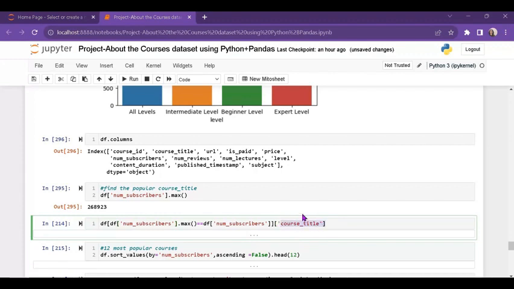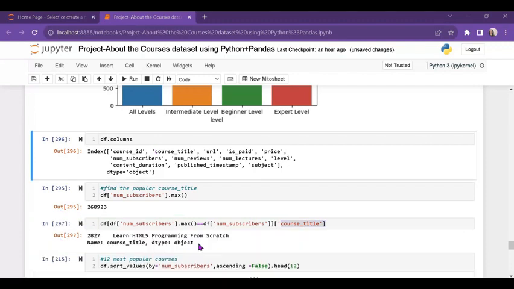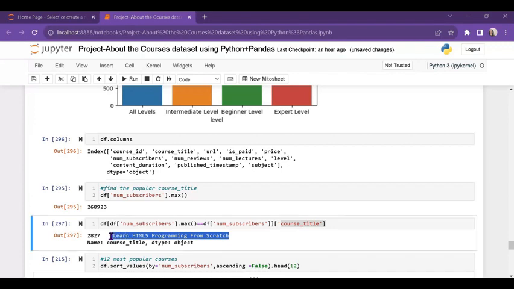It is also a column name. So you can see 2827, there is Learn HTML Programming from Scratch. So this is the highest in course title.